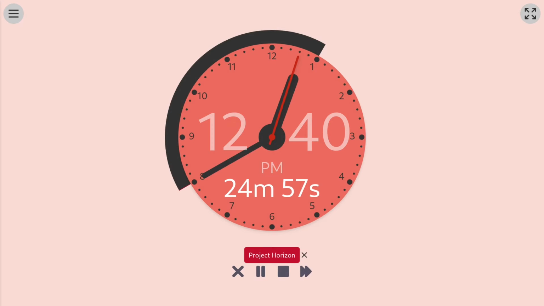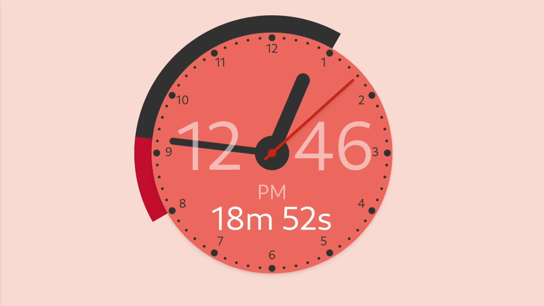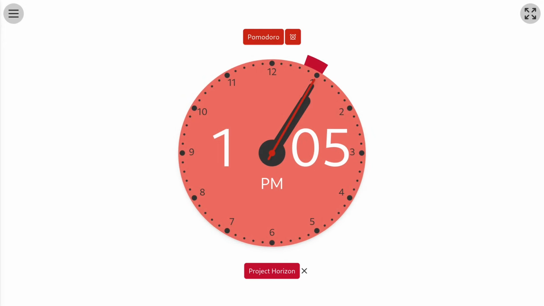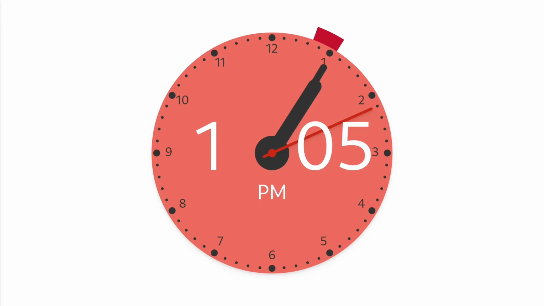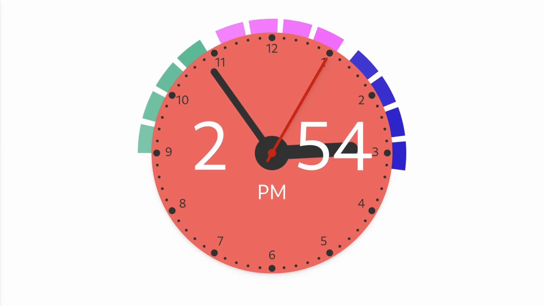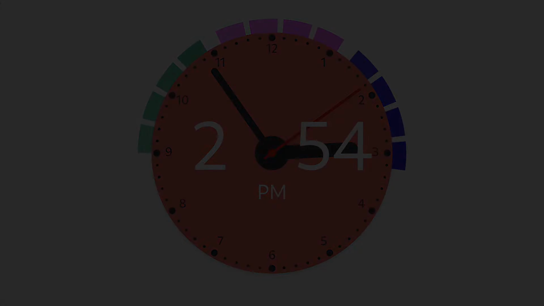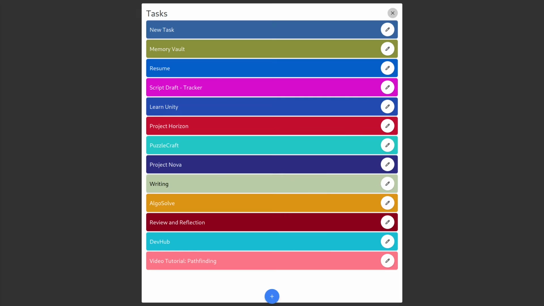A progress bar will appear along the minutes to help you visualize the scale of the current session and its progress. When the session is over, you will notice a little bar that appeared on the edge of the clock face. Each productive session is displayed like this, visualizing productivity over the past 12 hours. When you have many sessions throughout the day, it starts to look like a flower with petals, hence the name of the app.